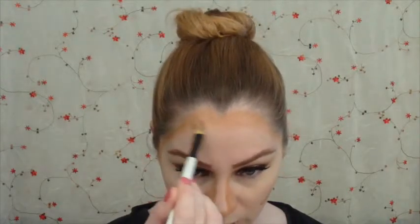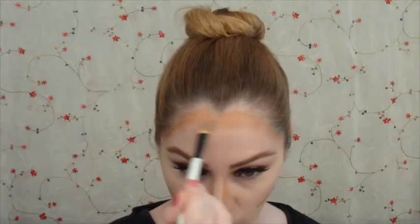I don't really go crazy contouring my forehead. I just kind of bring it down a little bit. My biggest concerns are my nose and defining my cheekbones more. So I'm just going to take a spray bottle of water over my garbage can. Try not to make a mess.